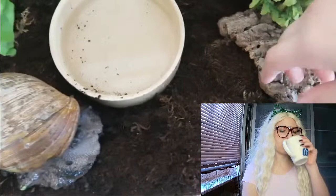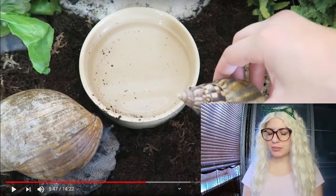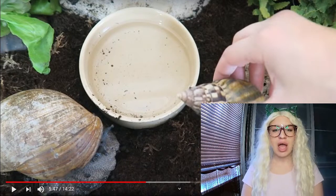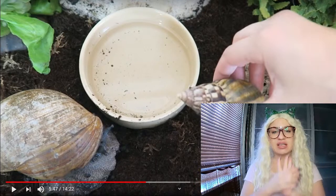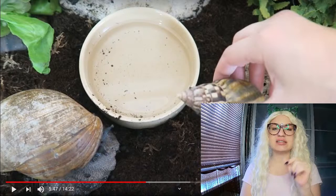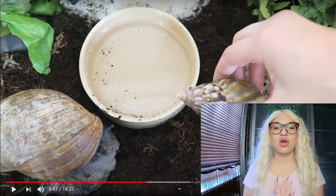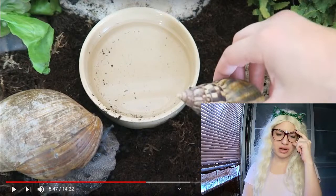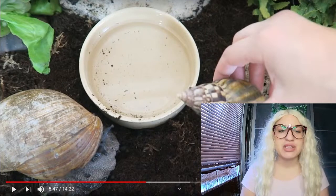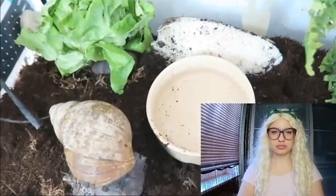The other snails had started rasping away at his shell, that's why he has such a damaged shell. Delilah, on the other hand, has a very nice, undamaged shell. Also, she keeps two different species in one enclosure, which is not good because they have different needs. The small snail likely doesn't need the same conditions as the big Achatina maginata ovum, which needs the most heat and humidity of all snails. Different species with different needs should not be kept together.